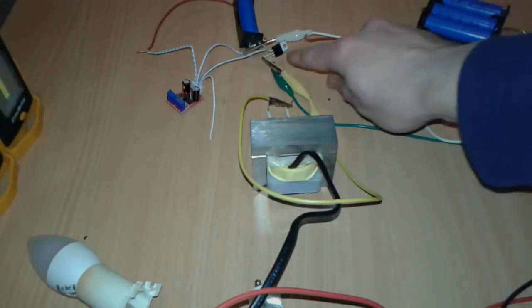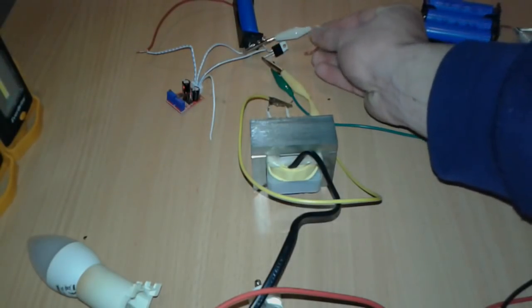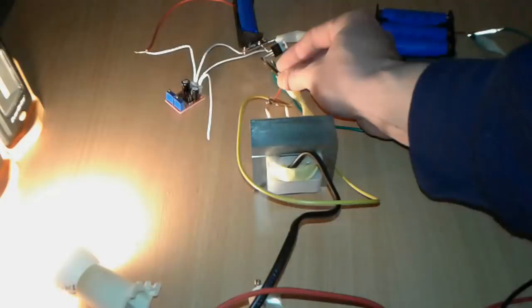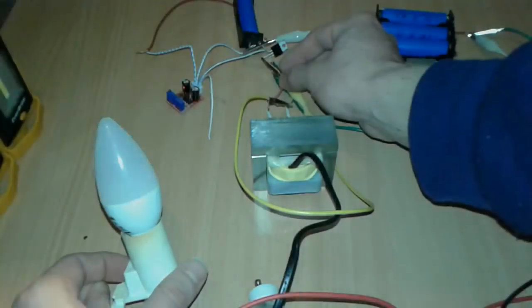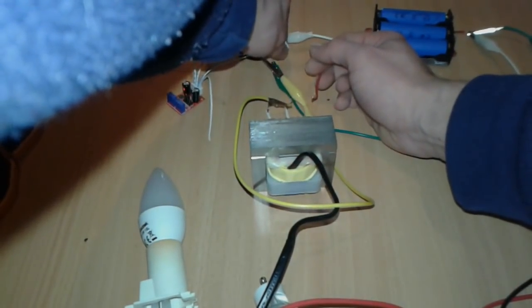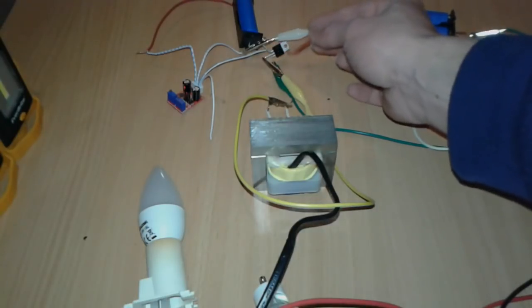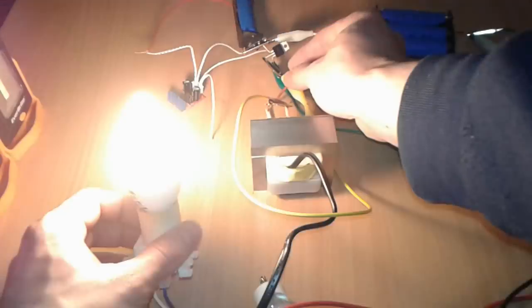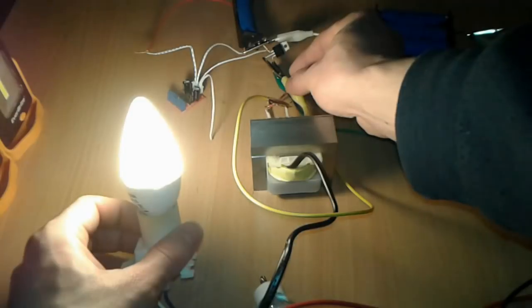This transistor is getting a little bit warmer, which is quite unusual, but we're going to try to compare it to the normal 2N3055. Here you go friends, so it's working. In the meanwhile, share this project, thumbs up, subscribe - you know the drill. We got light and it's quite powerful, it's full brightness folks, full brightness. I don't know what's happening, but last night this one wasn't getting warmer, but now it does. So it could be the MOSFET transistor or whatever. We don't know, but we're going to compare it to the older one, the 2N3055. In the meanwhile, all the best, happy new year, and see you on the next year with a new interesting project. No skills required. Thank you.